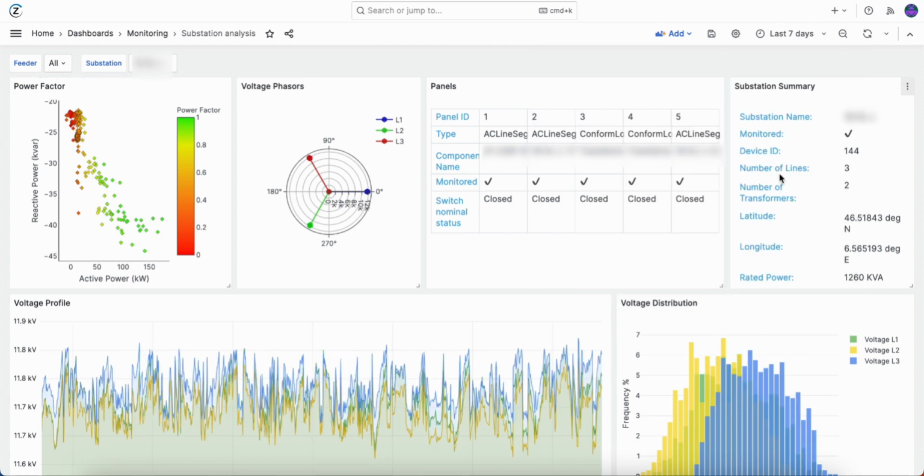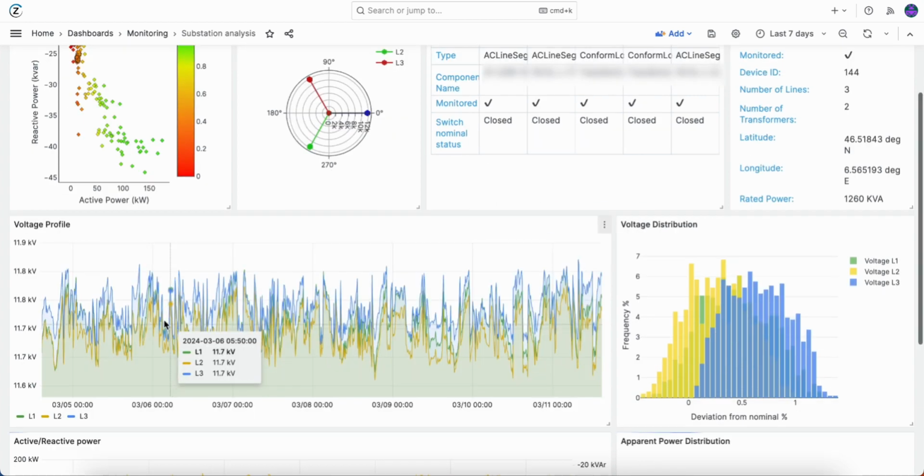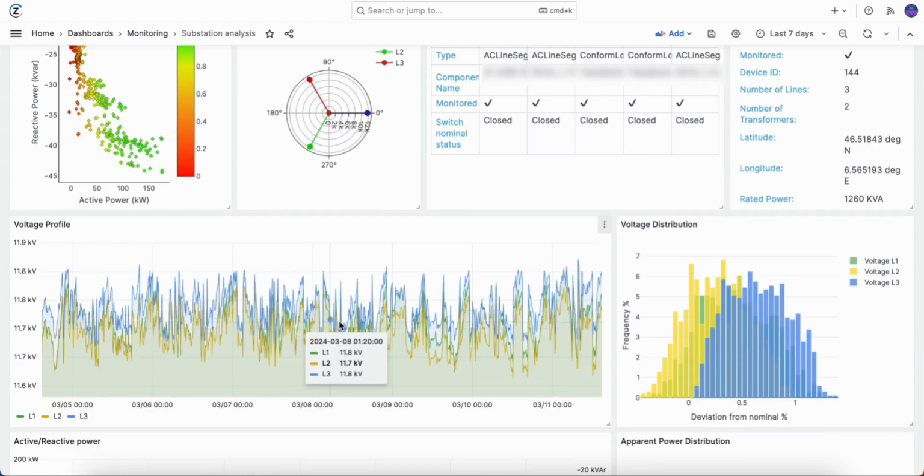For example, let's select 7 days, and also I would like to recall that not all these quantities are directly measured, but some data are estimated by SynchroGuard. For example, this is the voltage estimated at this substation, not measured. And on the right, you can see the deviations of the voltage from nominal in the last week. So you can identify, for example, voltage limit violations.